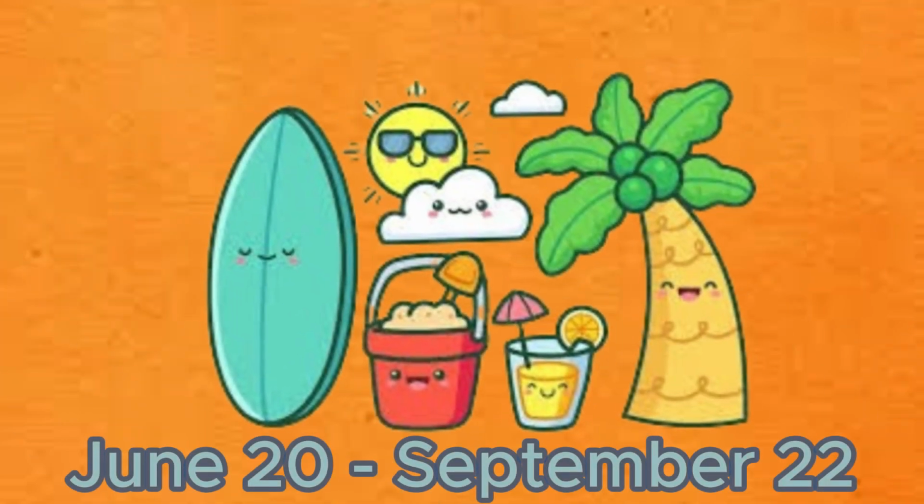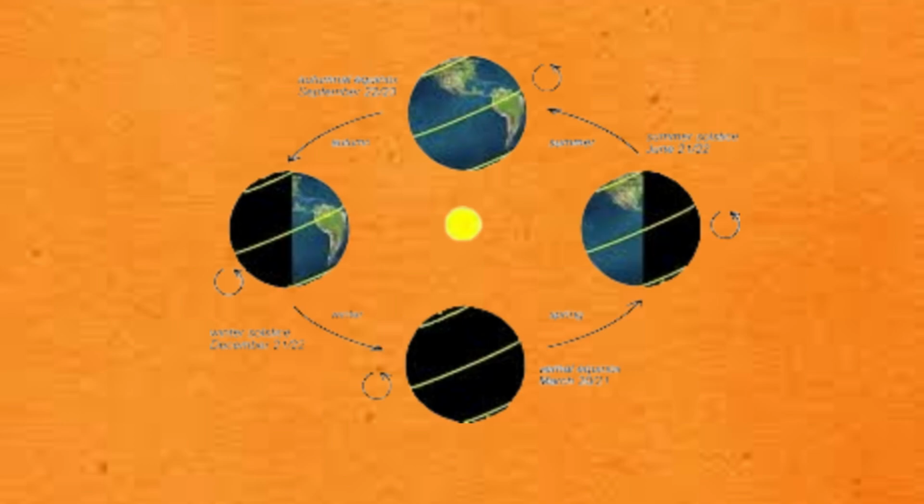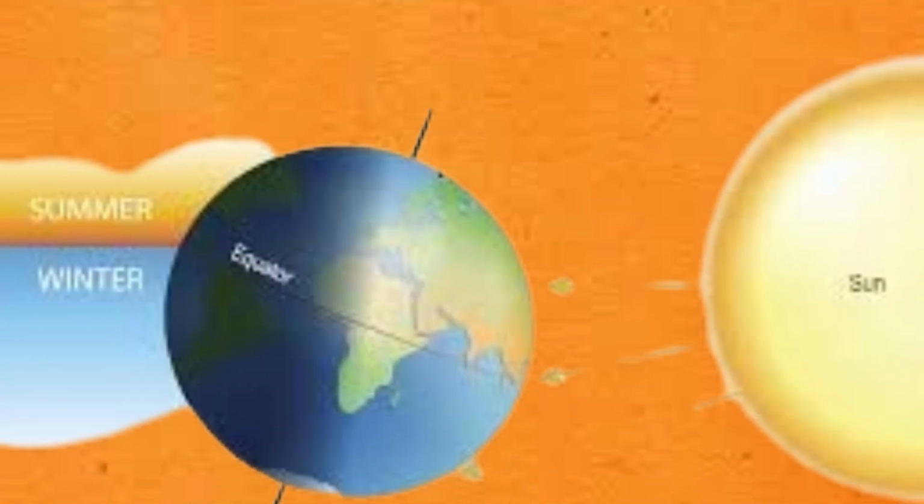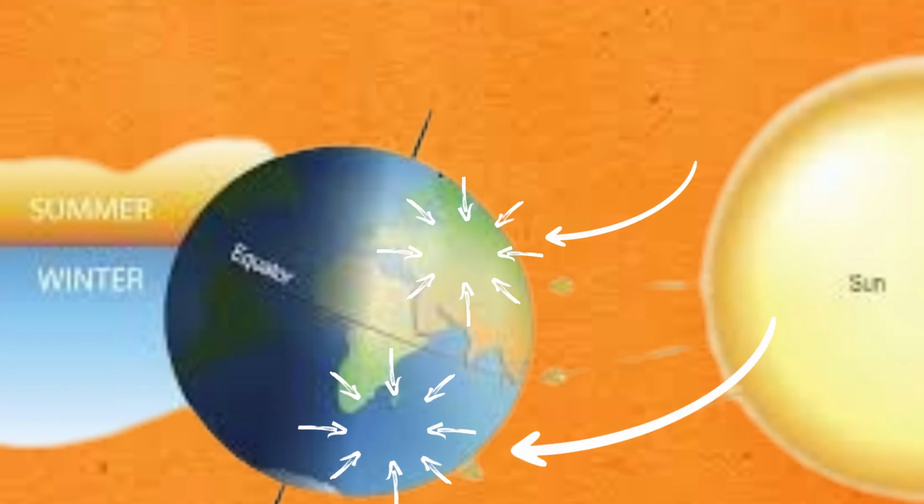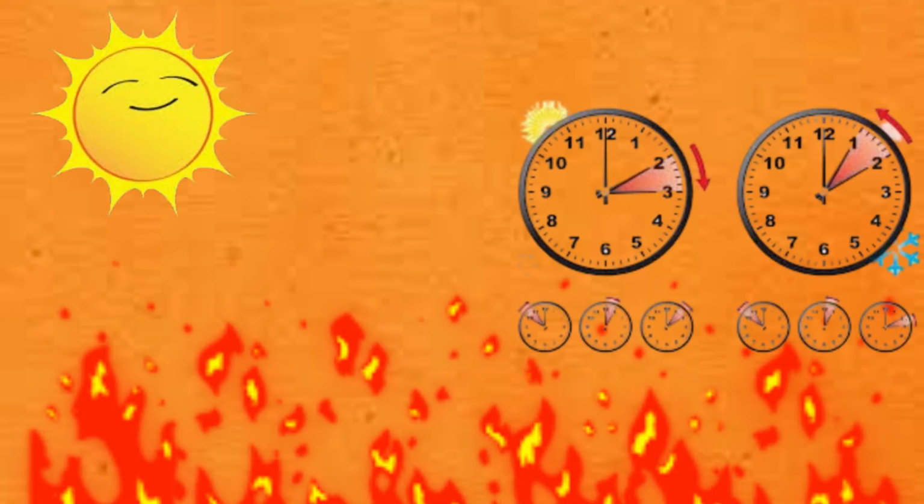This is because during summer in the USA, which is from June 20th to September 22nd, the northern hemisphere is tilted towards the sun. Now Earth is always on a tilt, and that's why when it's summer in the northern hemisphere, it's winter in the southern hemisphere, since as the northern hemisphere tilts slightly towards the sun, the southern tilts away from it. This means the northern hemisphere gets more direct sunlight, and the day is longer and it feels hotter.